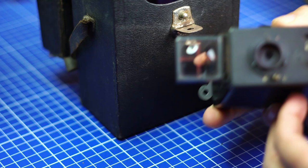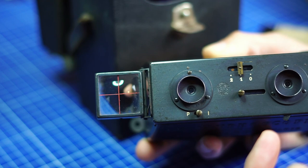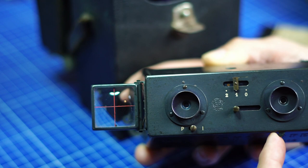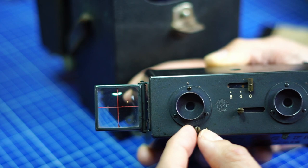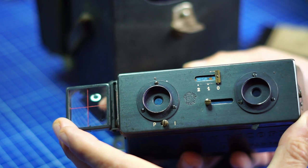I think it's a speed selection, 0 to 1. I think I need to find some manual somewhere. You cock the thruster here, and then you shoot, and you can see it's working. I guess different speed, and this one different speed, right? And this one, I'm not sure what it does. I need to do my research to see what it really does. But I guess it's rather simple to use.